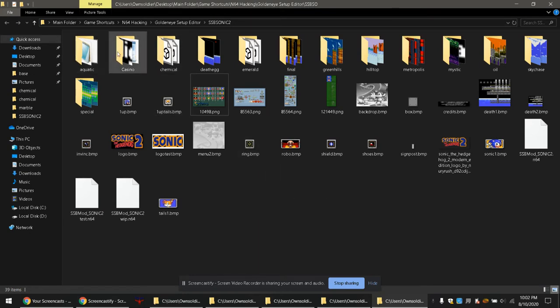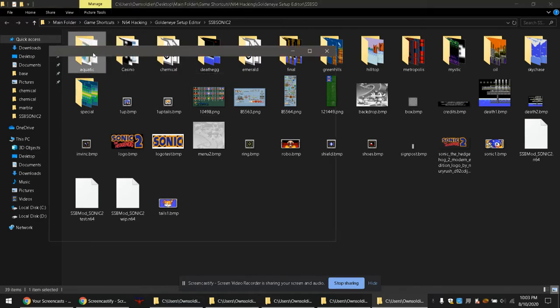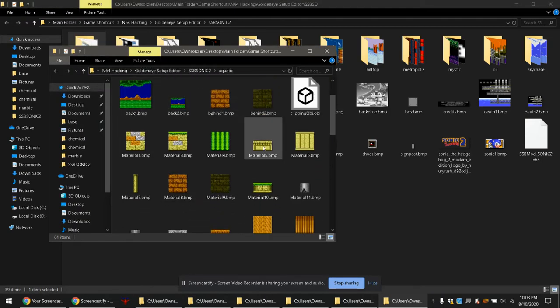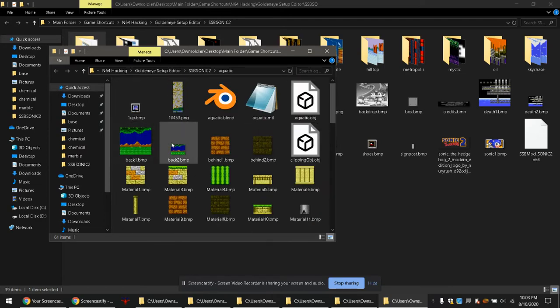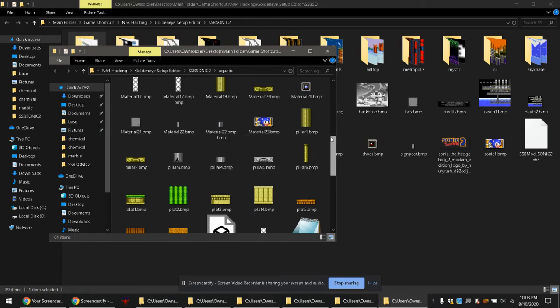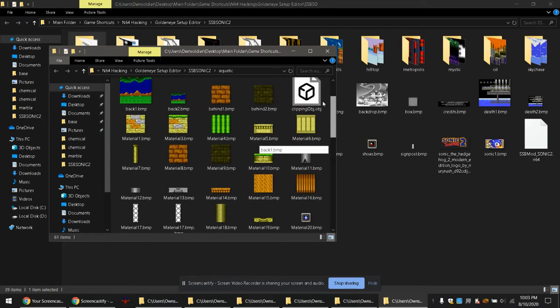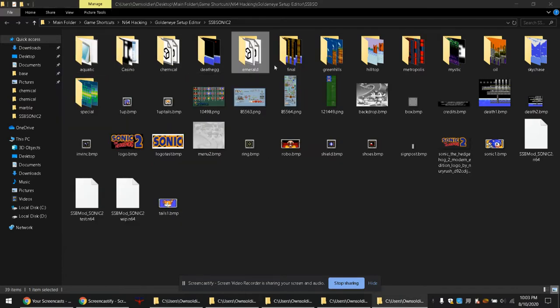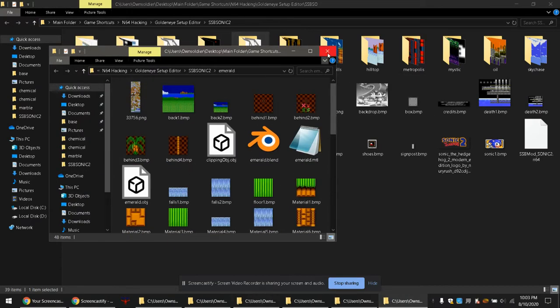So first of all, I have this organized where I have all the textures I'm going to use inside of one folder. This is the Sonic 2 Smash Brothers mod that I'm working on right now, and I have all of the textures organized where each of the levels is a different folder, and any textures that I use for that particular level are within that folder. So for instance, Aquatic Ruins Zone, all of the textures I use for that level are right in here, including the background pictures, as well as anything related to the levels, the 2D textures, anything that you see in that level is in this folder. Emerald Hill Zone, all the textures I use for that are right here, etc., etc.